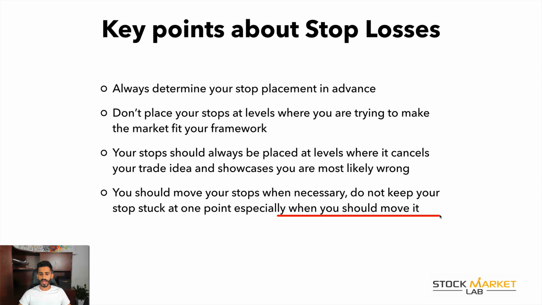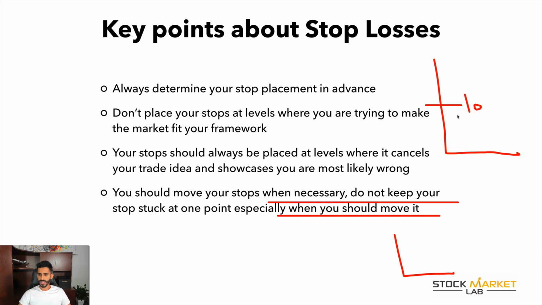So when should you move your stop loss? Let's say you buy a stock at 10. You have a stop loss at 9. The stock is now at 15. Your stop should not be $6 lower. Your stop should be moved up, and these are things where you have to be self-aware and understand. This is where your risk-reward ratio kicks in. This is where you have to put the pieces together more. It doesn't make sense for me to have my stop at 9.